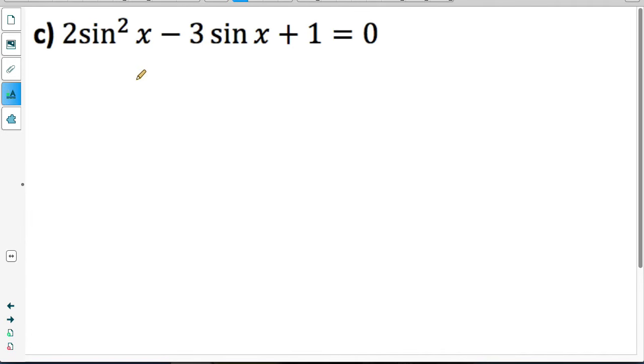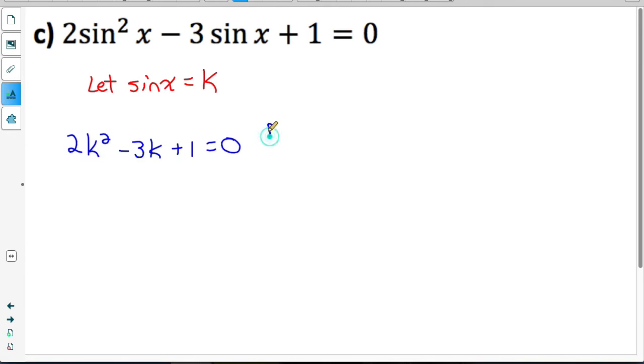I'll use a let statement again first, just to show you that this is just a quadratic that we could easily factor. So let me say, let the trig function sine of x equal some variable, I'll use k. So if I let each of the sine x's equal k, this equation up here could be rewritten as 2k squared minus 3k plus 1 equals 0. And now we have a quadratic that we would try to factor by finding numbers that have a product of a times c, so a product of 2 times 1, and a sum of the b value, so a sum of -3. And the numbers that satisfy that product and sum are -2 and -1.